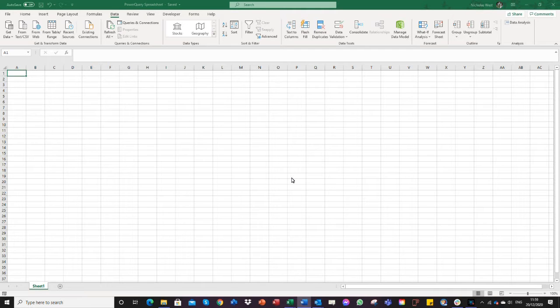So first of all, we need to define what we mean by merge and append. To merge a data set in this case means to add one data set to another by adding additional fields. For example, if we have a data table that contains details of employee departments, we might want to add it to another data table that contains details of their salaries. In effect, we create a single table with more data fields in the form of additional columns.